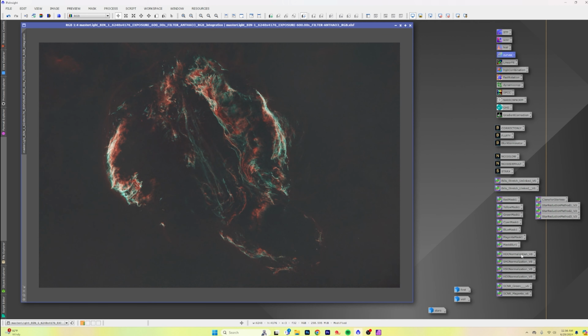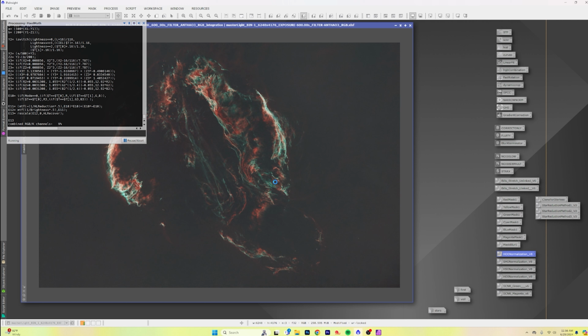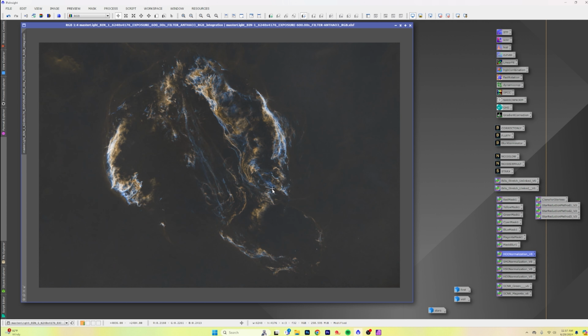So we're going to be using Bill Blanshan's normalization, just using his drag and drop PixelMath here. You can use the process if you would like, but this works just fine. All right, there we go. HOO, man, looking good. You can see all the stuff that we picked up.